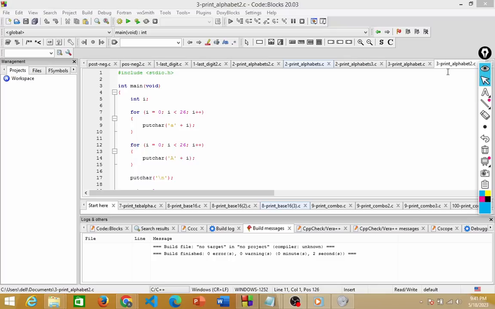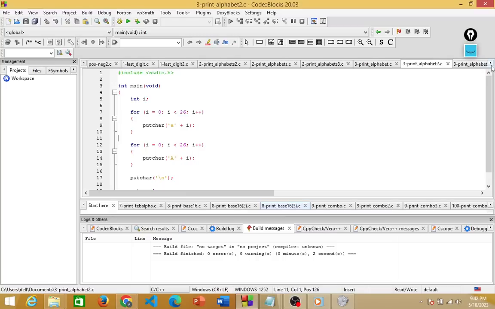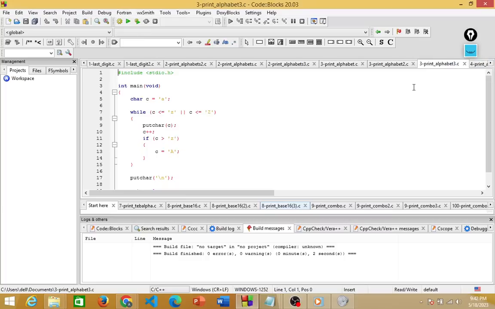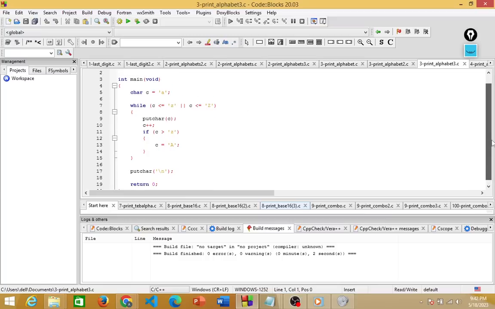I think there is yet another way. Okay, this is the while loop. Yes, I actually started with this initially.